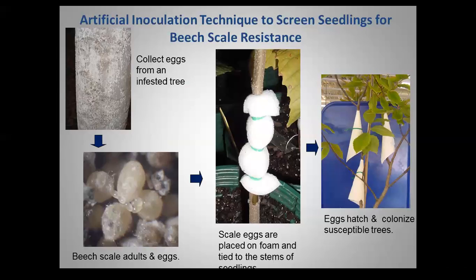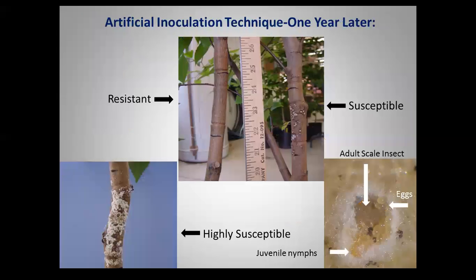The females are rounder than they were in the first slide, and that's because they're full of eggs at this point. So we use microscopes to actually count out 150 eggs, and we put them on a smaller piece of foam, and we affix it to the seedling, and we cover it with Tyvek so that as we're watering the seedlings throughout the season, we don't excessively wet the foam and promote fungal growth that can kill the scale insects. And a year later, we come back and remove the pads. We count the number of scale insects on both the pad and the seedling.